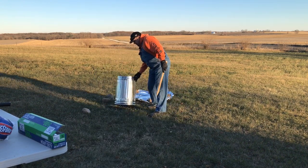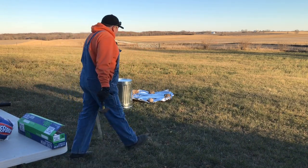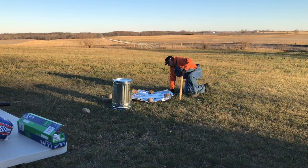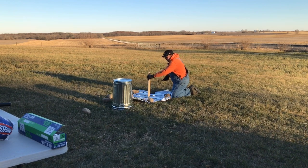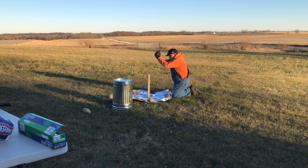You want to kind of test fit this. And I should say — you want a clean can. Hopefully that goes without saying. When you purchase a brand new trash can, you want to take it and wash it out with dish soap just to get all the manufacturing oil out of it.